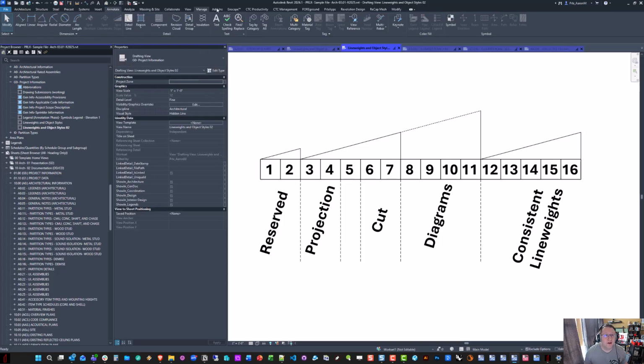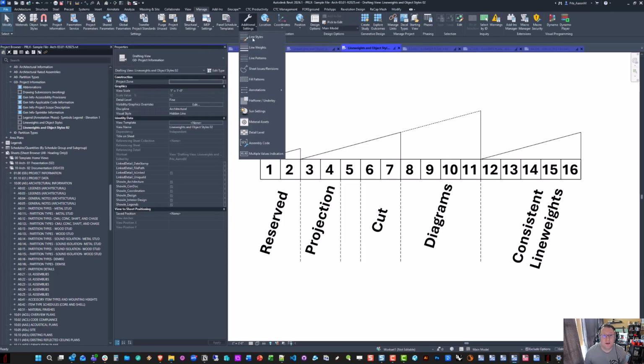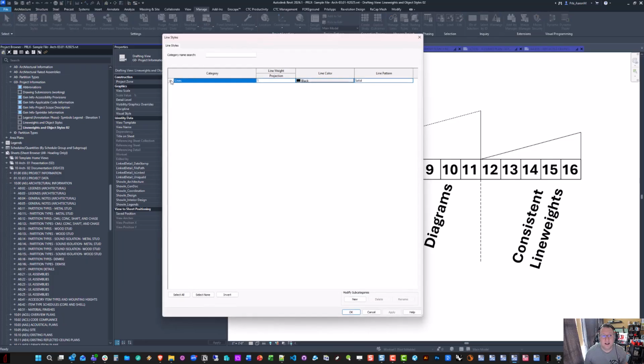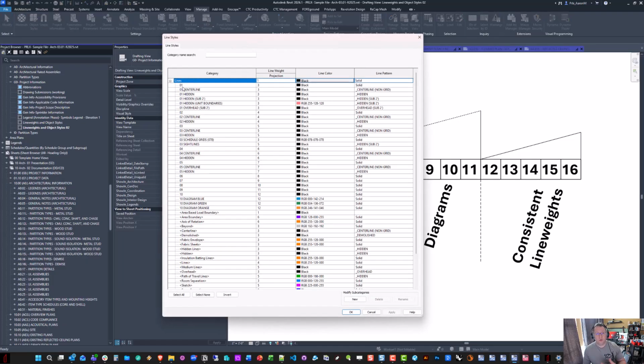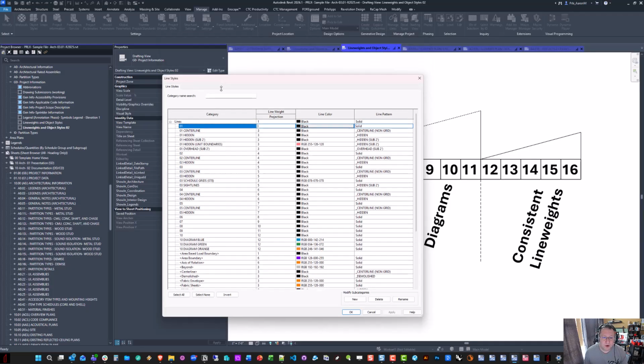And that's where, if you were to go in to the line styles, not the line weights, here is where we're setting up line styles that the project teams can actually draw or model with. One thing is opinions vary on if the lightest line should actually be numbered 3, which of course tracks with the explanation that we're giving here. But for folks who don't know the intricacies of Revit, they may be confused as to why there is not a number 1. So it's a pretty simple system.